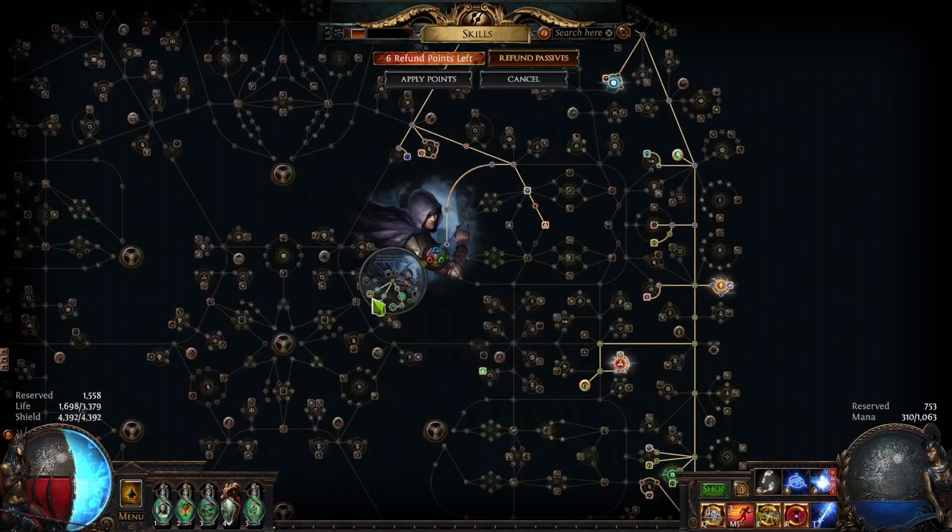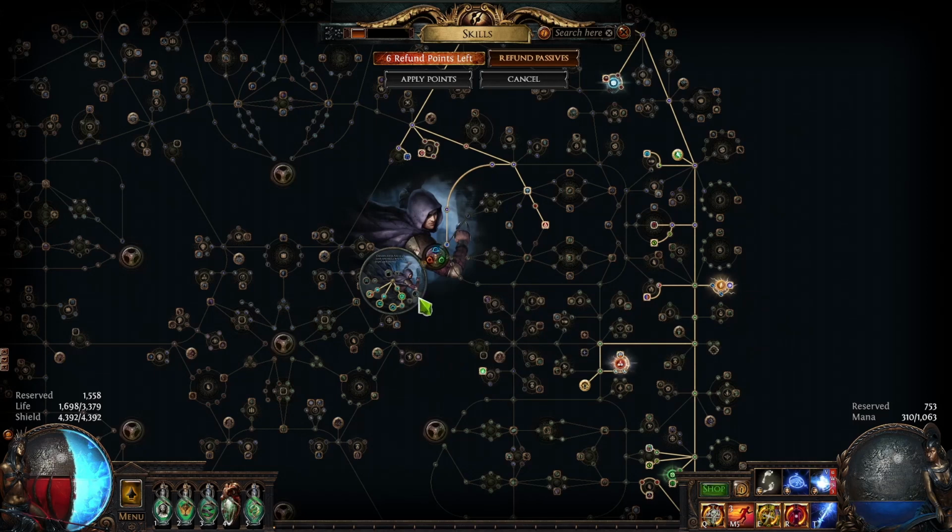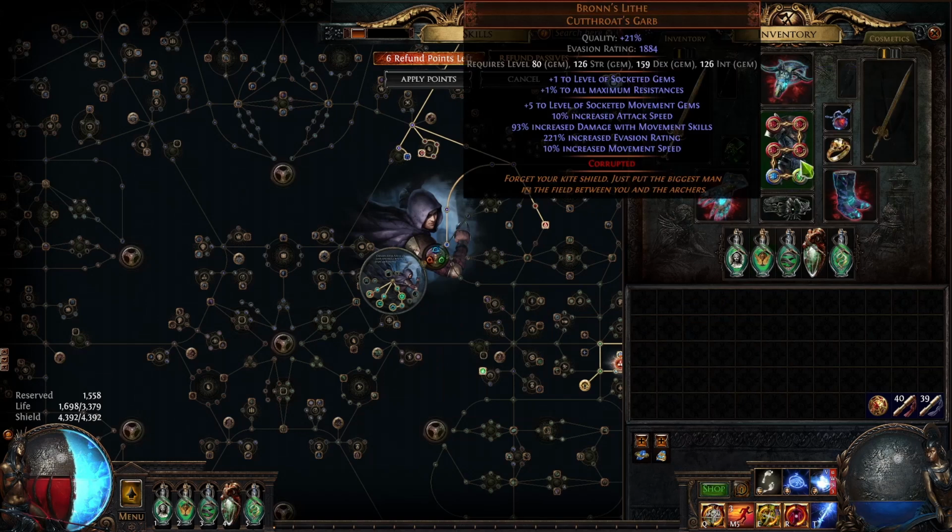How I pathed it. I am playing a Shadow Trickster. Now for the Escape Artist, I hate this node. In my opinion, this is my least favorite node in all of the game. And I absolutely hate it. It kind of tries to pigeonhole you. So since it was going to try to pigeonhole me, I decided to let it.